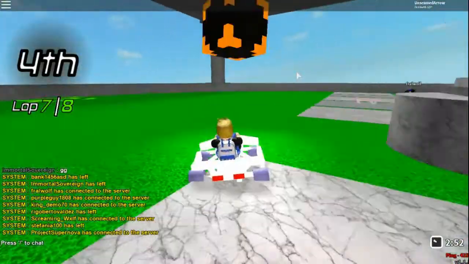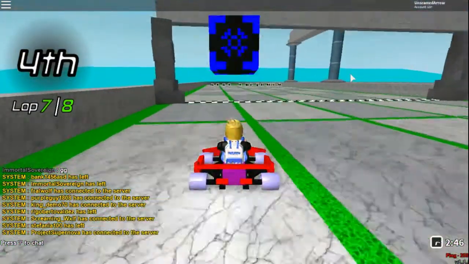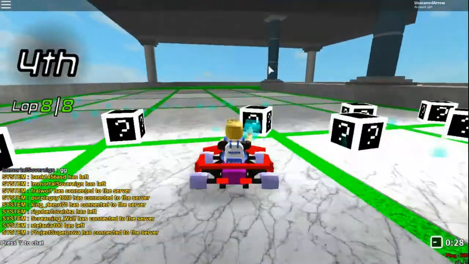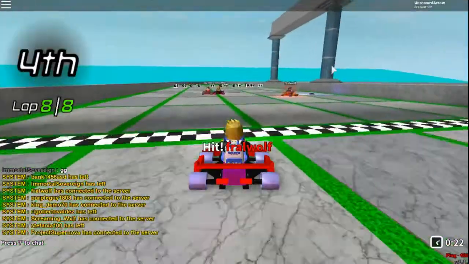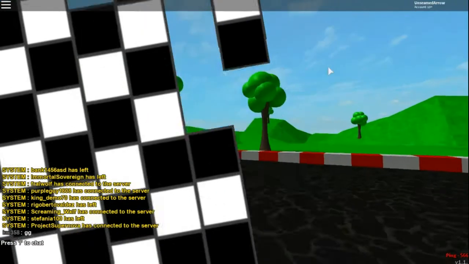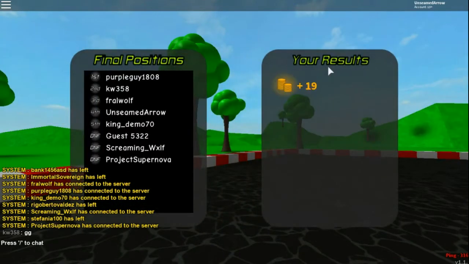Go. Oh yes, again the green rocket. Put some mines down, the final lap, please. We at least wanna be in the top 3 position. Please, hit that guy. No! Why fourth place? Fourth place plus 19 coins.